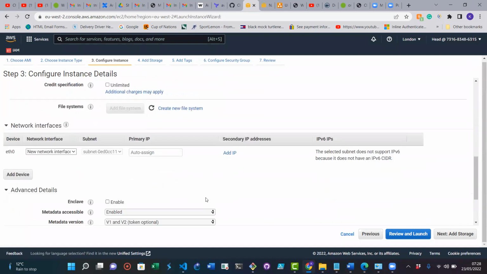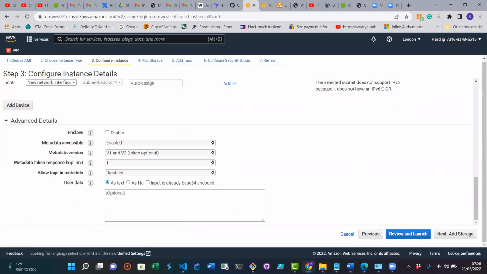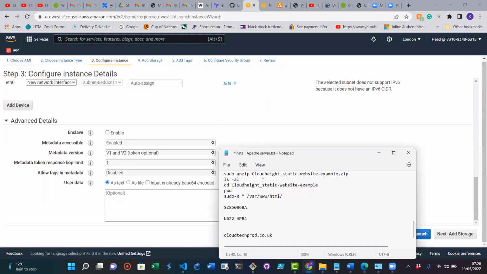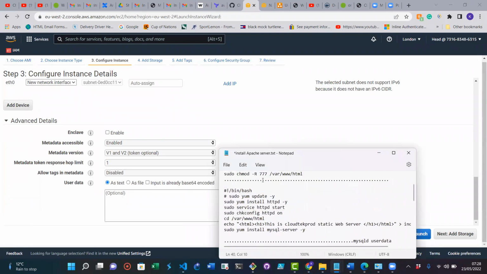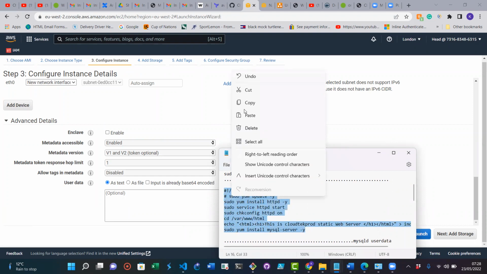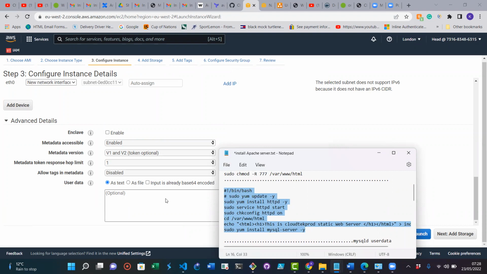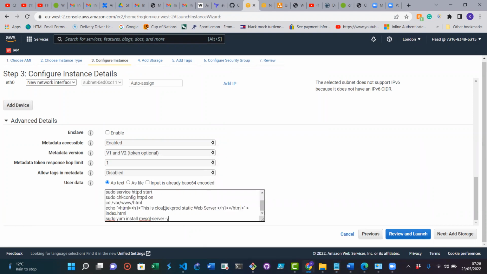So I just want to quickly automate this process so there won't be any time wasted. So we'll just pick this user data, we put it here. So hopefully this is going to automate the process for us. Okay.